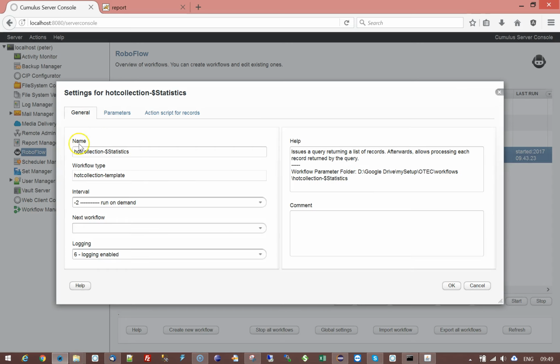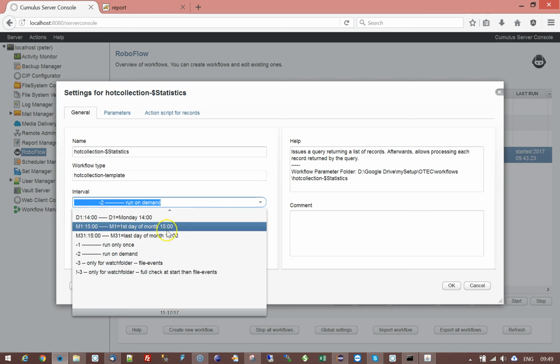In that case, for instance, the interval would look like this, with an exclamation mark, to make sure that it doesn't run when Roboflow is restarted, and then you could say M1, and then the time would be, and so you can find all this here down below.